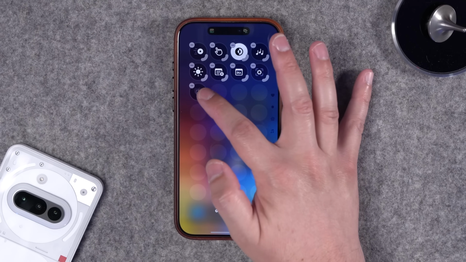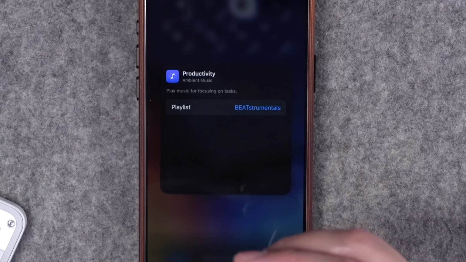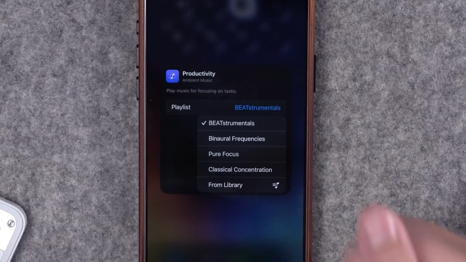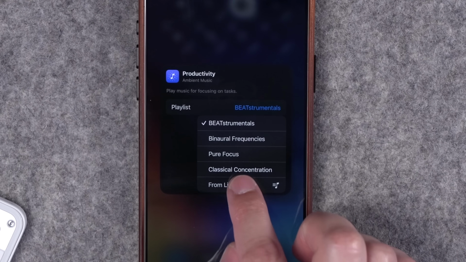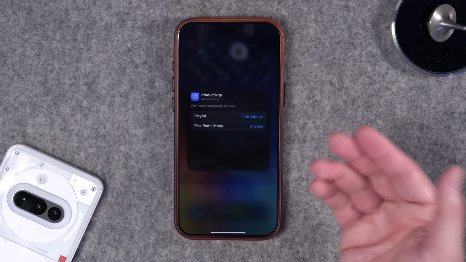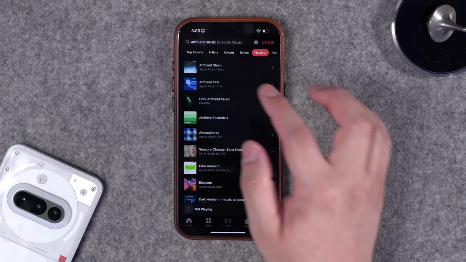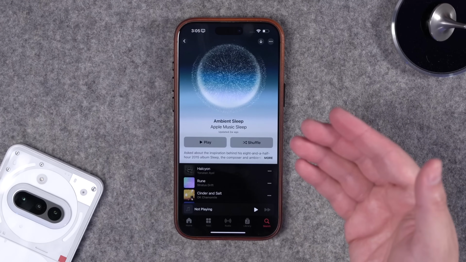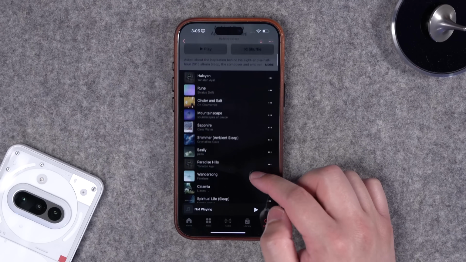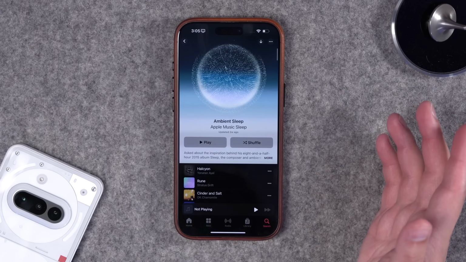And if you go back into edit mode, you can tap on these ambient music controls and then actually choose a specific playlist that you want this to trigger. That also includes random playlists from your library. So if you're just looking for a Control Center widget to play a playlist, you can do that too. You'll also find new ambient playlists in Apple Music, like this ambient sleep playlist. You'll see it was actually updated 2 weeks ago. Nice animation on top. So you can add these playlists to your Apple Music library if you'd like.